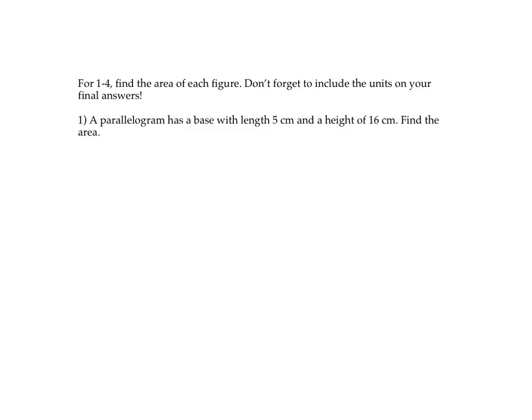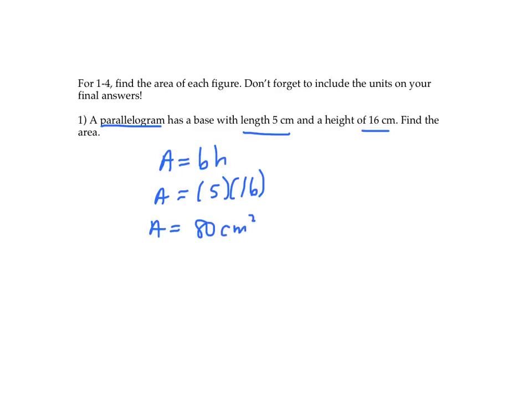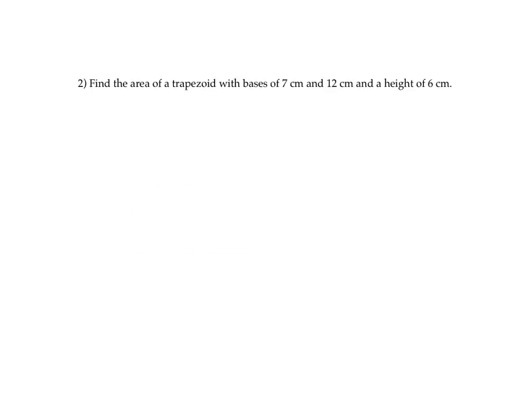For our first question, it says the parallelogram has a base with length 5 centimeters and a height of 16. We want to find the area. So simple enough, we can just go ahead and do area equals base times height because it's a parallelogram. We're going to take 5 and multiply it by 16, and we end up with the area being 80 centimeters squared. Don't forget your units on your final answer. Remember that area is measured in square units.